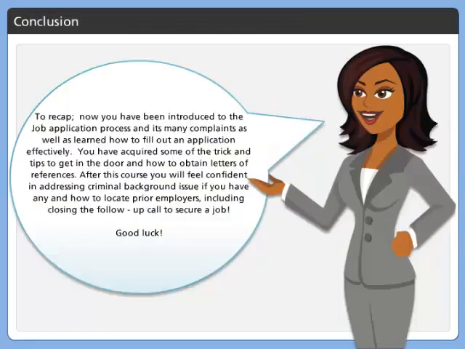To recap, now you have been introduced to the job application process and its many components, as well as learned how to fill out an application effectively. You have acquired some of the tricks and tips to get in the door and how to obtain letters of references. After this course, you will feel confident in addressing criminal background issues, if you have any, and how to locate prior employers, including closing the follow-up calls to secure a job. Good luck!